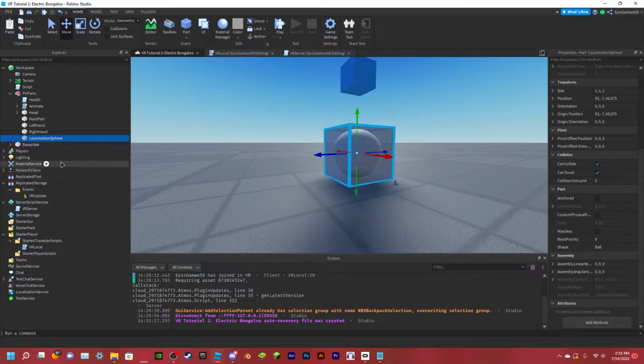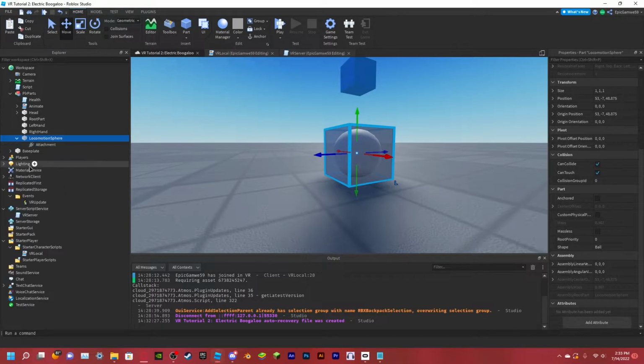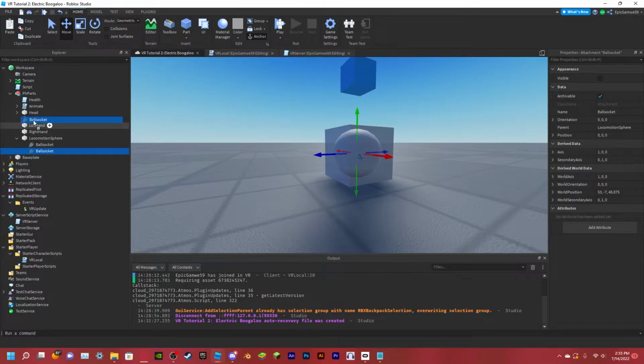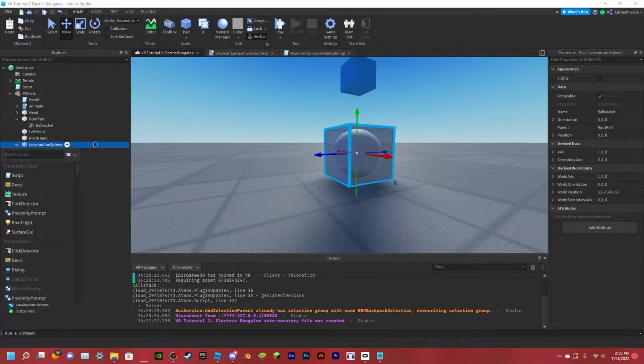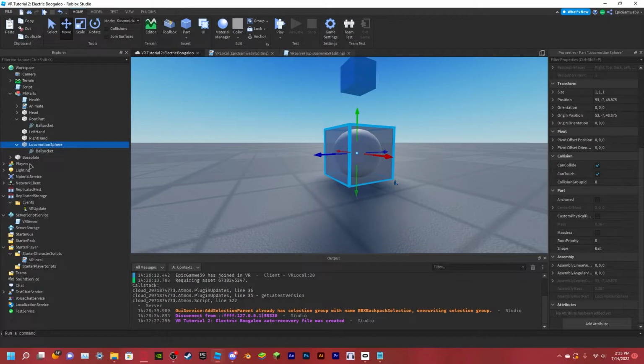And we're going to add an attachment and call the attachment ball socket or whatever, and duplicate that attachment, put it in the root part, and then in the locomotion sphere add a ball socket constraint.